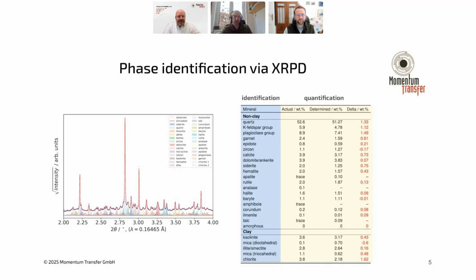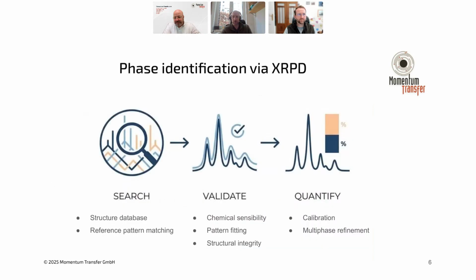And it's possible to go a step further into quantification and really figure out how much of each of those things is in there. While we won't be going into too much detail on that application today, that's the next step. Right now I want to focus on just the identification step. How do you get the list of candidates that you think may comprise your samples?